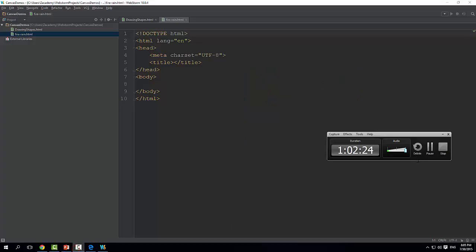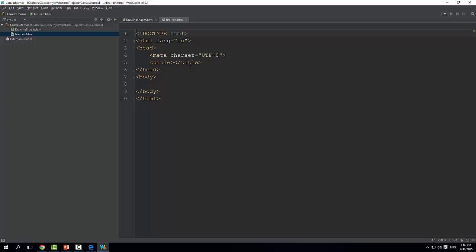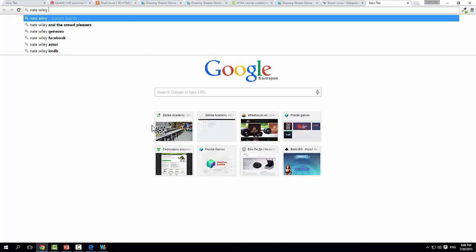Just 1 second, let me stop that. Right, so this demo, props to Nate Wiley, and I'll actually give his link from codepen.io. CodePen.io is a really cool website for HTML front-end animations in general and so on. So I would put it here. Props to Nate Wiley, and let me copy the link as well. So Nate Wiley CodePen.